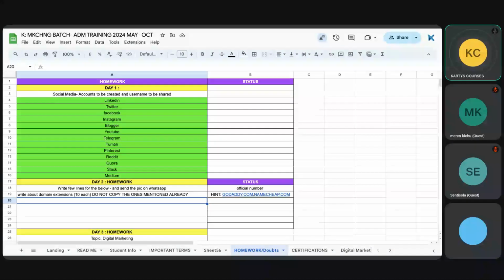If you have not been added to the group, please let me know so that we can go ahead and add you, and then make sure that you get all the announcements. You don't miss the announcements and job opportunities, whatever career opportunities I get. My team and I will keep updating the announcements. If you're interested in a certain job, you just have to connect with me, and then we will help you with the interview preparation.